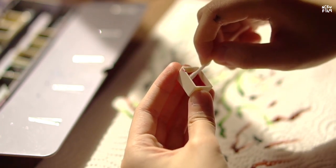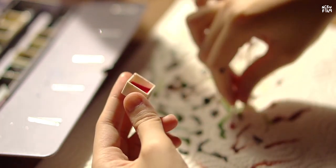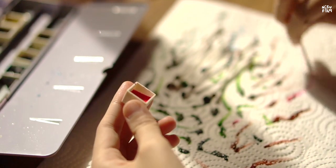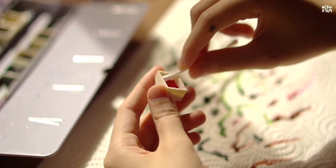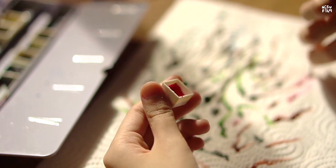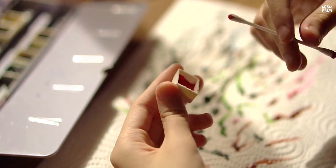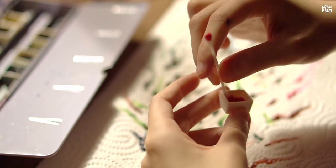And this one was actually super, super cute. It felt like one of those very wholesome slice of life school anime. That's basically what it is. They're coming out with a second season, so I'm super excited about that. I watched Gekkan Shoujo Nozaki-kun. This is one of the anime series I watched around the time I started watching Haikyuu, which was probably like 2015, 2016, and I decided to watch it again because, as I mentioned earlier, I was super, super stressed last week. This really helped alleviate some of that.